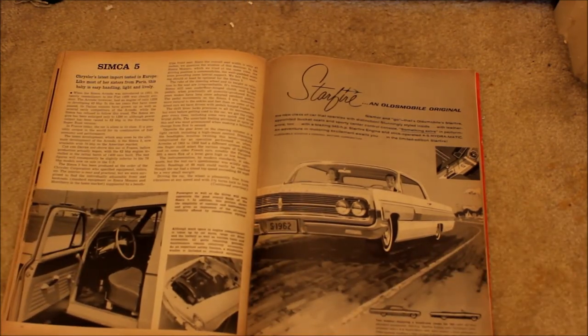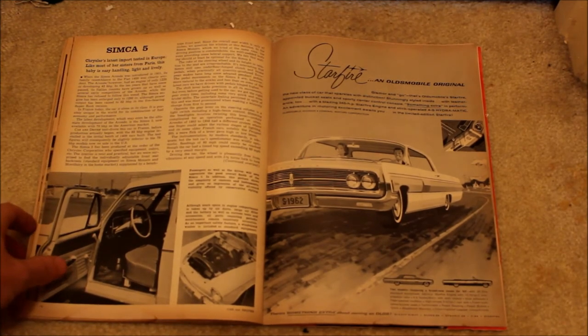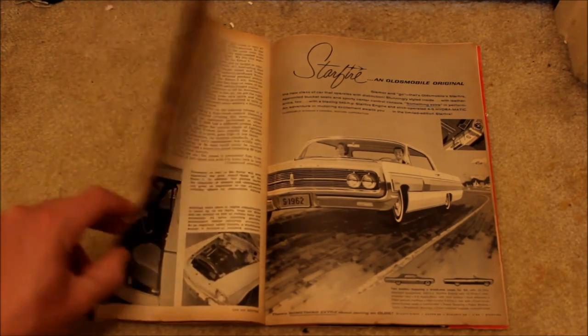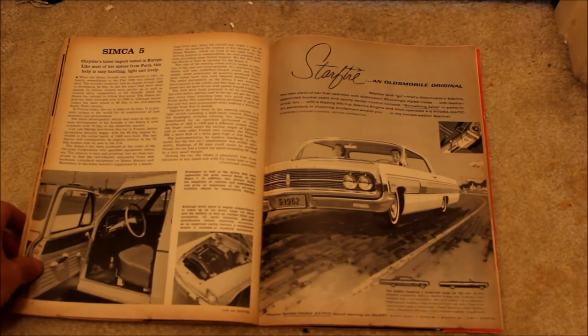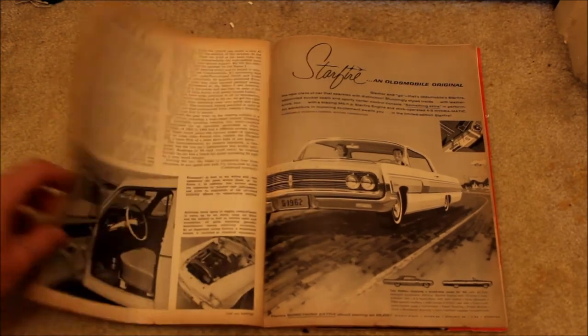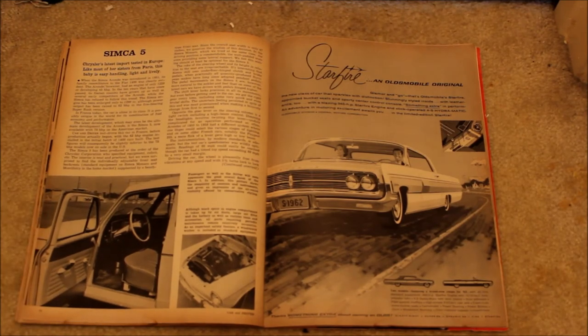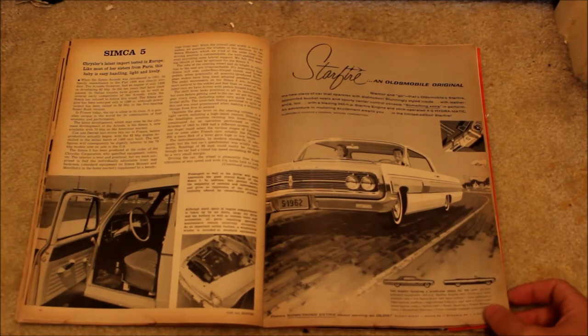It's interesting to think that all this happened so long ago. I mean, car names like the Chevelle, the Nova, the GTO, the Mustang, the Roadrunner, the Challenger, the Charger, the Barracuda, all those happened many years after this magazine was published. It's like, well, where's the muscle car advertisements? You have to remember, 1961, nobody really was too interested in going fast until the GT40 came along and just kind of messed with Ferrari's heads. That's a great car.